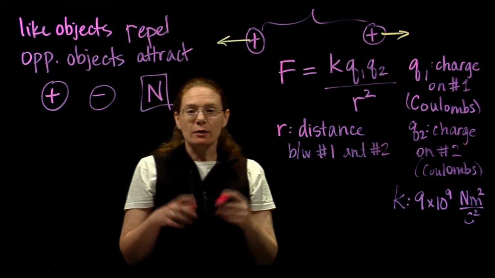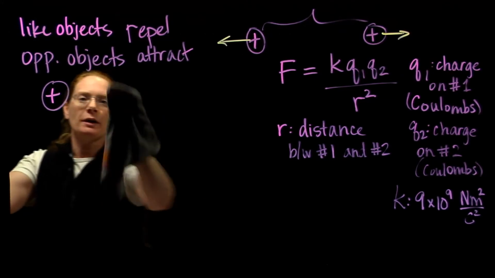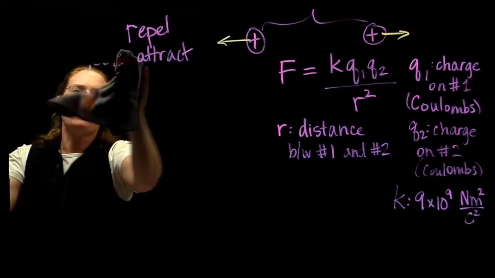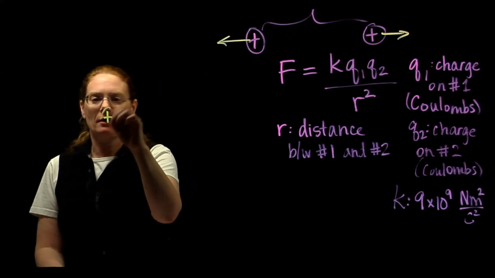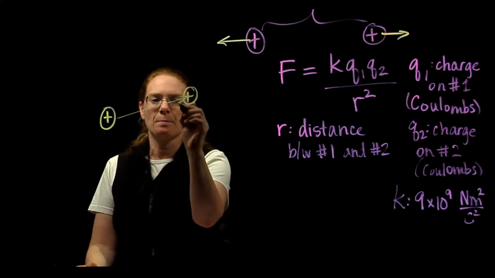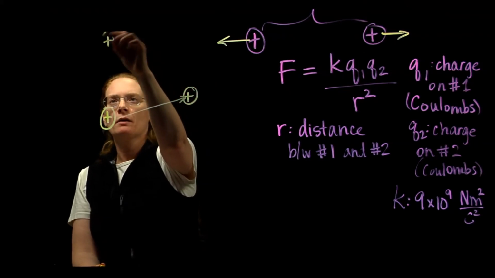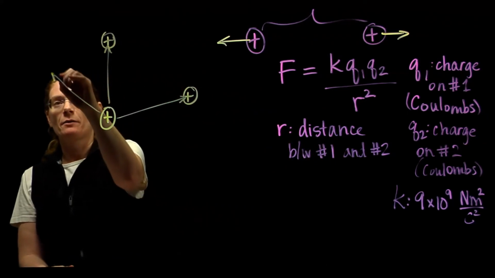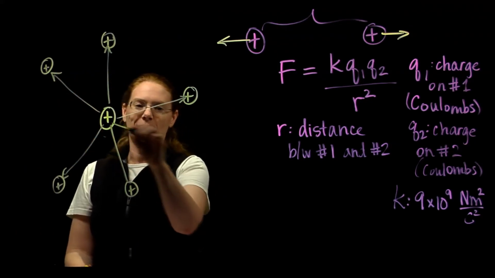The reason it's given the label R for radius is because of the symmetry of how the forces act on each other. So if I were to take a positive object and put it at the center here. Now if I take another positive object and put it out here at a certain distance away, they would have a certain force between them. Now if I take this object and move it up here at that same distance away, that would have the same force. Likewise over here, same distance away, same force, and hopefully you're starting to get the sense of why we call it a radius.